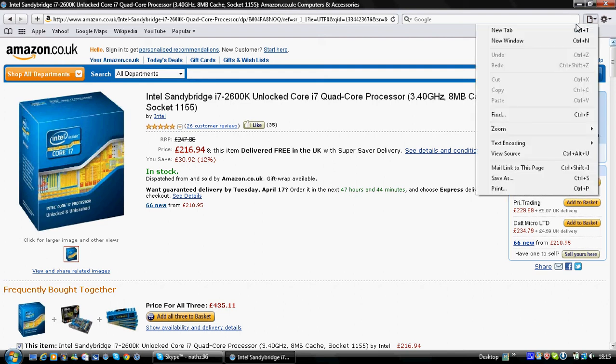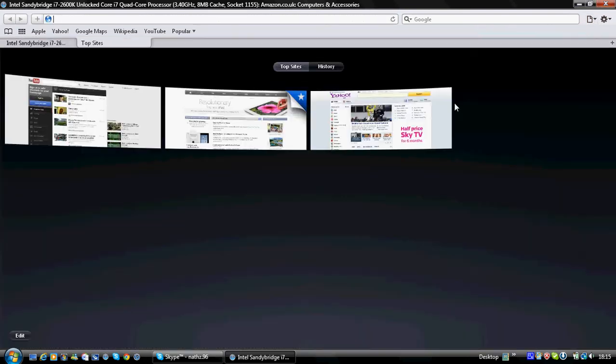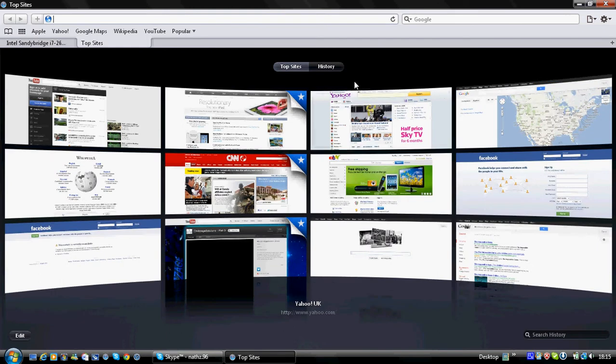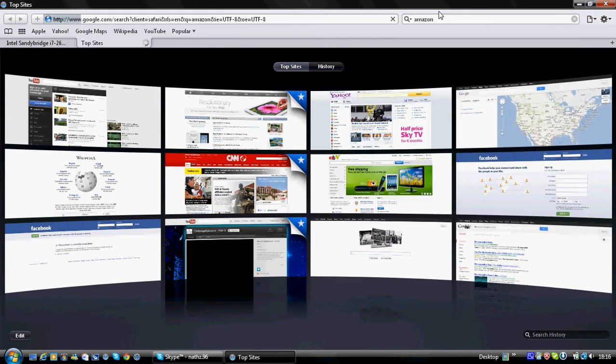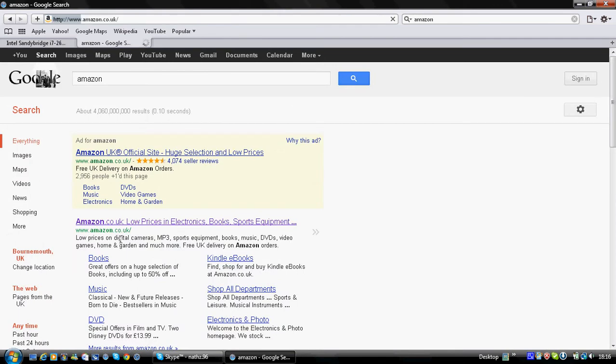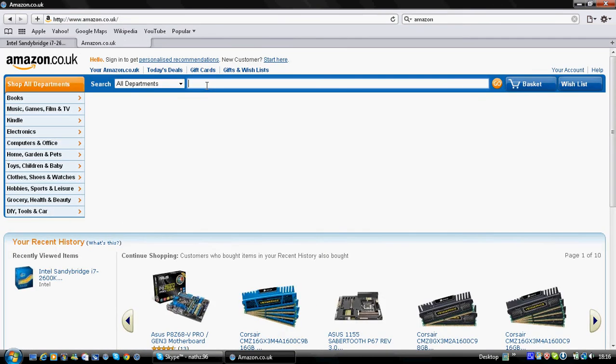And then if I open up a new tab, go back into Amazon. I do recommend using tabs when you're using it because you'll be able to sort of break it up a bit easier. And the next thing that we're going to be looking for is the motherboard to go with your processor, because if you don't have a motherboard, you can't use your processor basically.